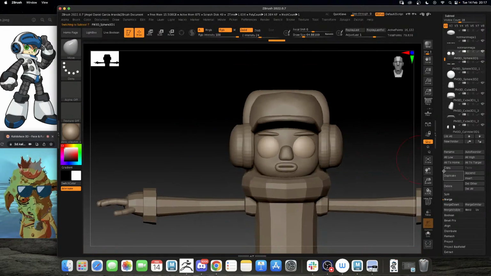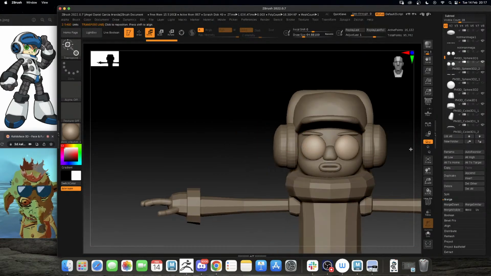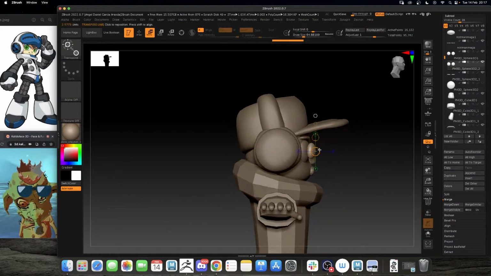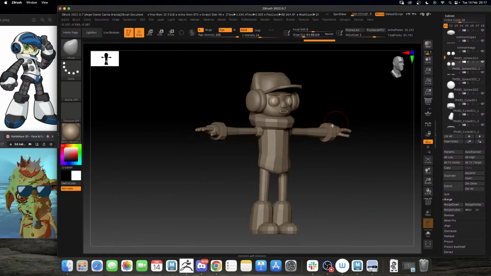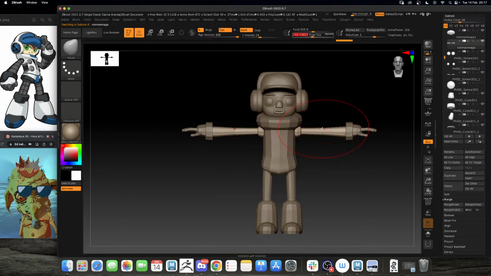And then we can duplicate also this one, get it on the front, make it a bit smaller, and place it here. And we can already see what is starting to happen. Just move it. Ah, there you go.